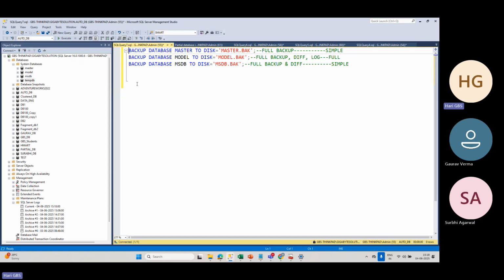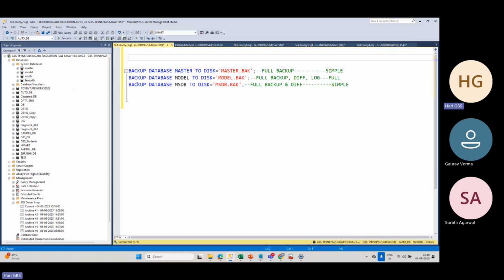So there are two types of databases. For system databases, the strategy is daily full backup. For user databases, we have a different strategy: weekly full, daily differential, and every 10 to 15 minutes transaction log. So let me take the backups first.